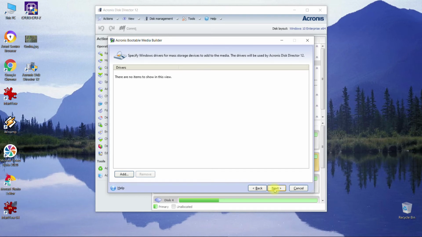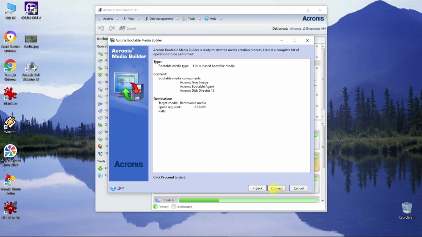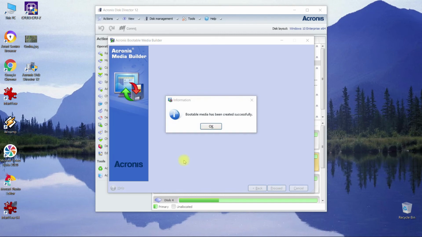And make sure there are no important files on that drive as well, because it's gonna erase them all, so you want to make sure you copy that ahead of time. Press OK and then press continue, and the process is pretty quick. It's gonna take probably 20-30 seconds and it's gonna be ready to go. So we're just gonna close this window, restart Windows, and load from the bootable drive. Alright, let's do this right now.